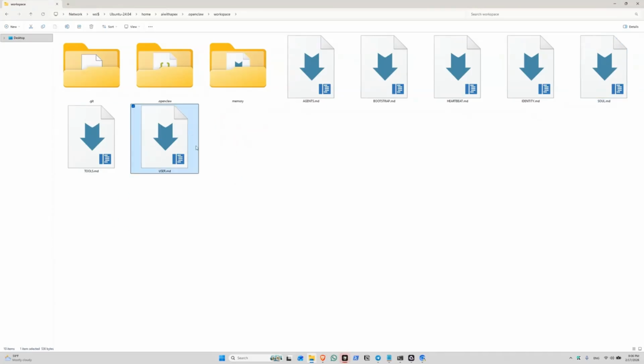And these are the things you would edit if you wanted to have more character. You'd edit user if you wanted it to know more about you. It's aware of its tools, but if you have custom ways you want it to use your tools, like when you're using OpenAI image generation, make sure to not include a person image. If you want that kind of specific detail, you would add it to this tools markdown here.